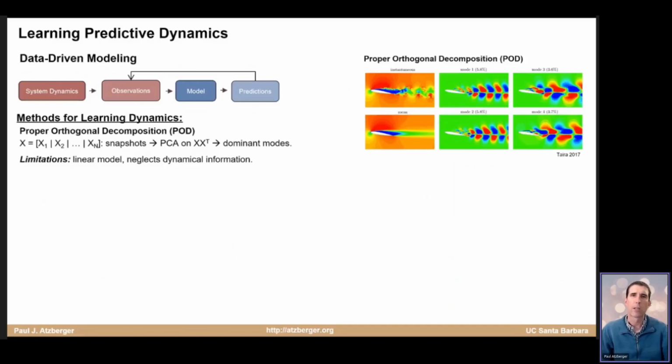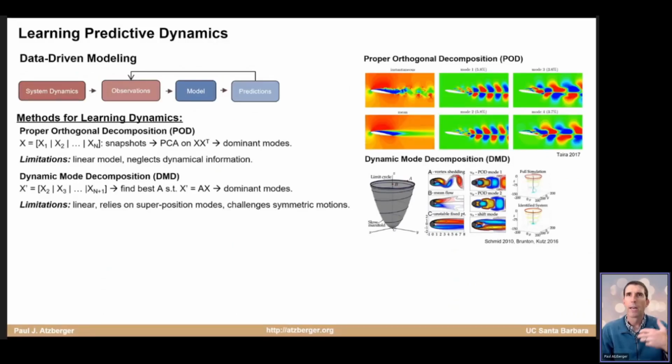I will note that it's a linear model, and much of this ignores kind of the dynamical components, right? That could have been equally applied for snapshots in any permutation. So there's been some more recent developments where the dynamics is taken into account, where essentially, instead of just learning the snapshots, you basically learn a best linear model that would take some collection of snapshots that you have and allow you, from snapshot X, to predict what the state or behavior of the system would be at some time step, let's say t plus tau. And so this is known as dynamic mode decomposition. And this has also been successfully applied for a lot of fluid mechanics problems as a way to get reduced order models.